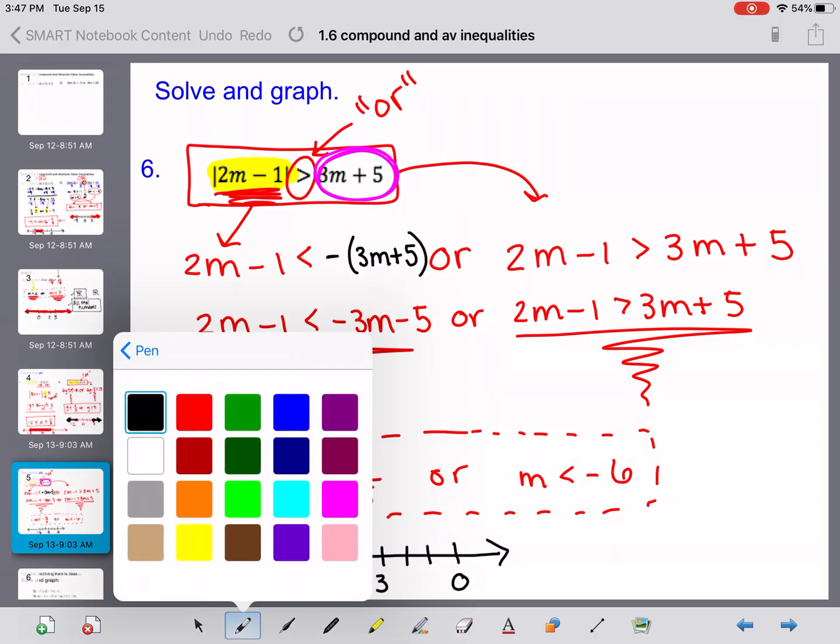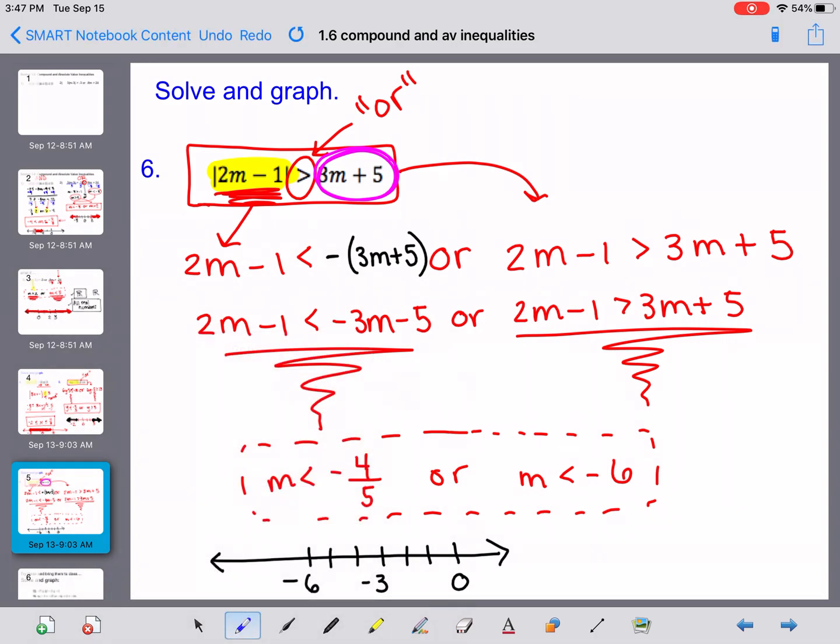Right? So I'm going to graph it to figure out what this does mean. So I have an open circle on negative 4/5, which is right around here. And then I shade left. Or I have an open circle on negative 6 and I shade again left. This is not what your graph is going to look like. This circle at negative 6 is shaded, the shading from negative 4/5 went right through it. So we're not going to leave our graph looking like this. We're going to make it nice and pretty, with everything shaded from negative 4/5 to the left.